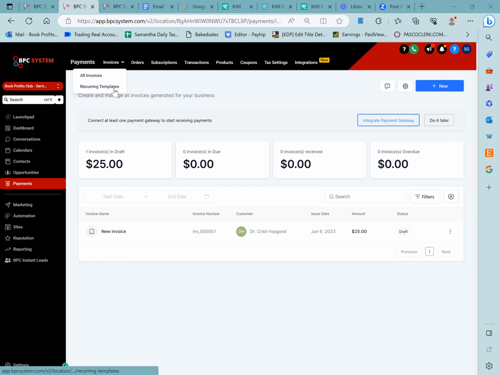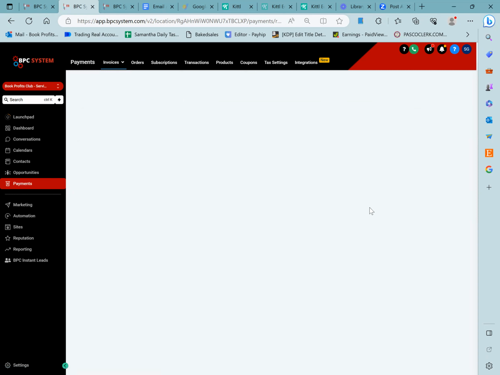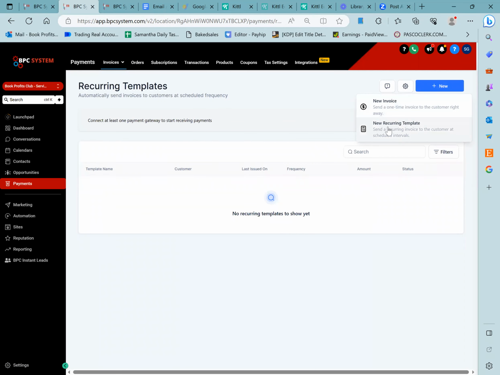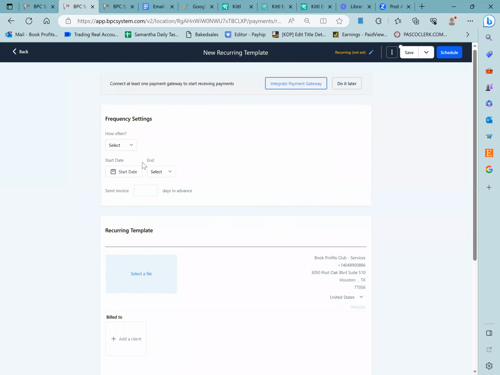you're going to go ahead and click at the top and click reoccurring templates. You're going to hit new reoccurring template. And so how often you want, daily, weekly, you're going to put monthly, most likely. You're going to put specific date, whether it's the first, second, third. If you want a specific date, like say you want it to be the 15th of every month, you're going to click that. You're going to put this as 1.